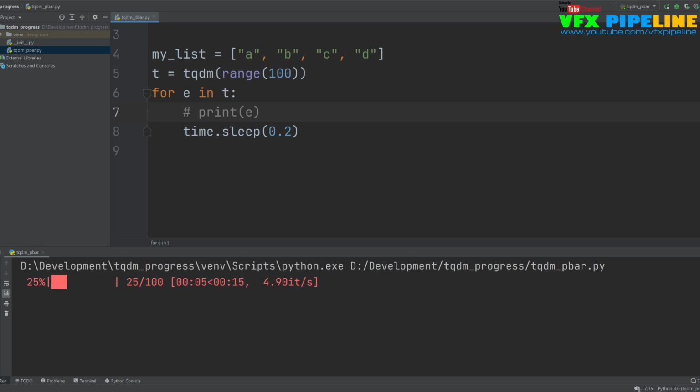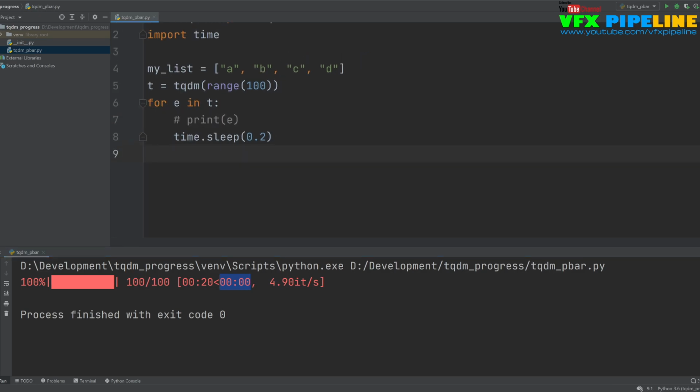It also shows the rate of processing, how much time has elapsed and how much time is remaining. This algorithm is very interesting because it is very useful for your end user to see how much time is left, and somehow it predicts and gives us a very clear remaining time, which is very important.